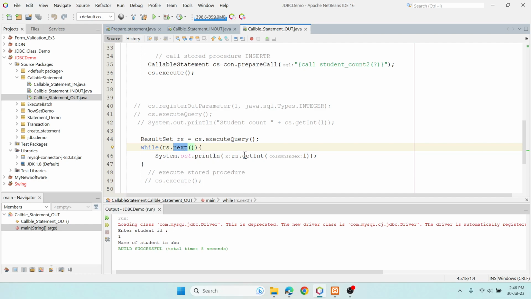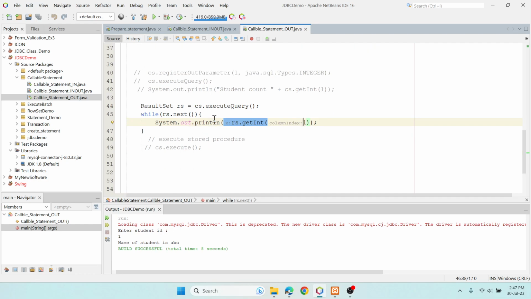So here I'm just going to get int first column. We know that the first column of our table is enrollment number, right? And then if you want to print name and the third column city, you can just extend this code, rs.getString(2), rs.getString(3), something like that. So it is going to print you the complete tabular records for you.